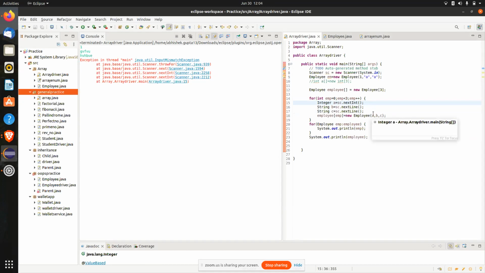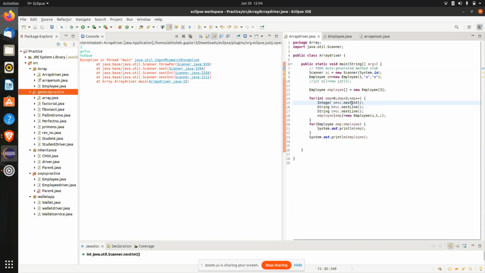Correct. Okay. No, can you just click on that line number? See, you can just click on that exception line number. It will show you where exactly the exception happened and why your program got terminated. Where do I have to click here? The last line. Here. Yeah, click. Yeah, I clicked.